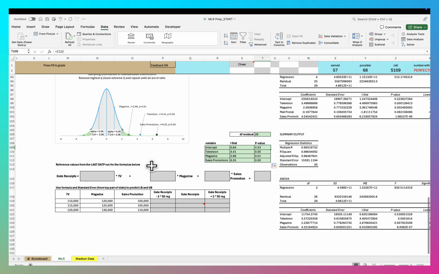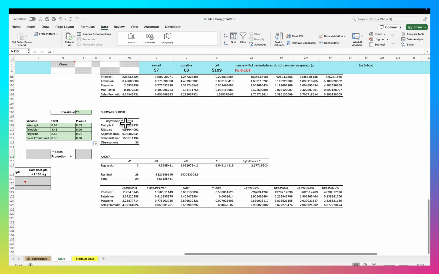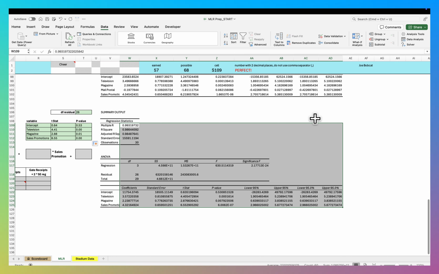Okay. So now we're ready for our regression equation. So gate receipts will be equal to, right? The regression equation is who's left as a significant predictor. So it's going to be some number times TV. That's television, the first predictor. Well, what's the number? The number that you use is the coefficient. So what I'm going to do to make this clear is do the formatting of the numbers again so we can really see what these numbers truly look like.